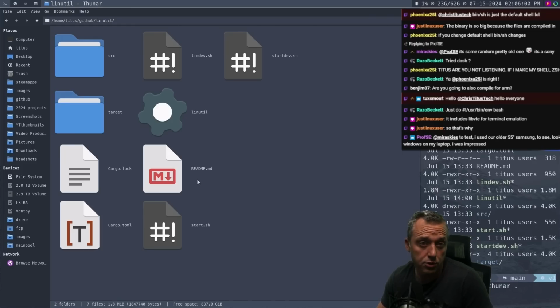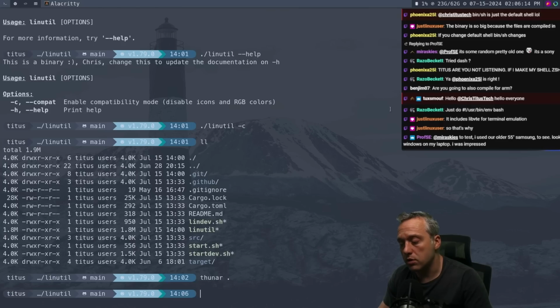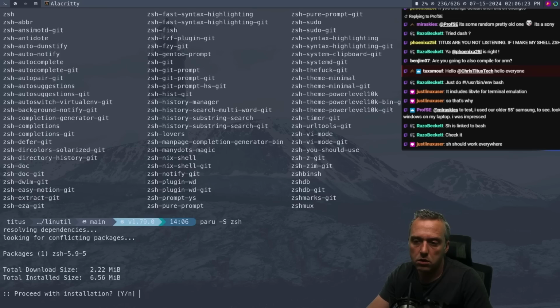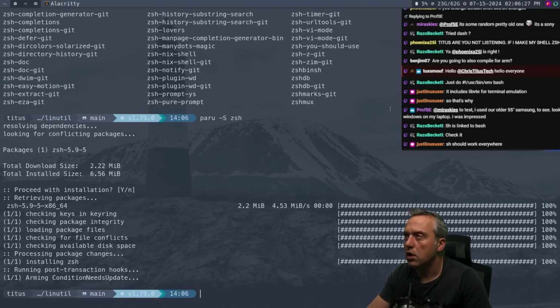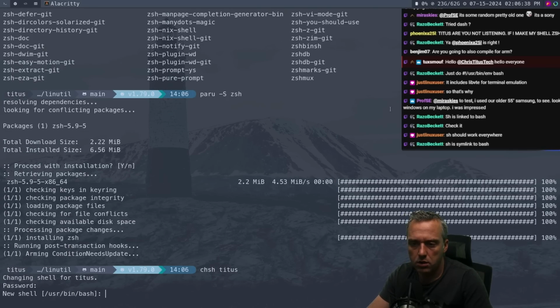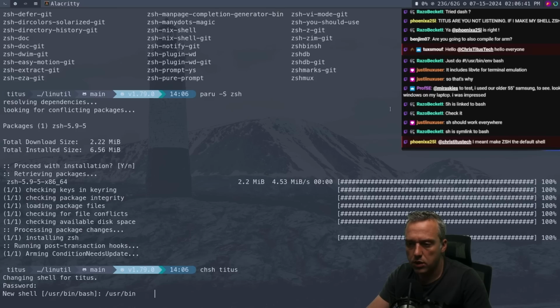If you make my shell ZSH, it won't work. Really? We could also change it to use env bash. What about sh? sh should work in ZSH, should it not? Because that's the whole reason why I'm doing sh instead of bash. I guess we could install ZSH and check it out. Let's try. Let's just install ZSH. Change shell, bin, user. All right, new shell. There's no autocomplete. ZSH. Yeah, we're going to make ZSH the default shell, but it should work in ZSH too.